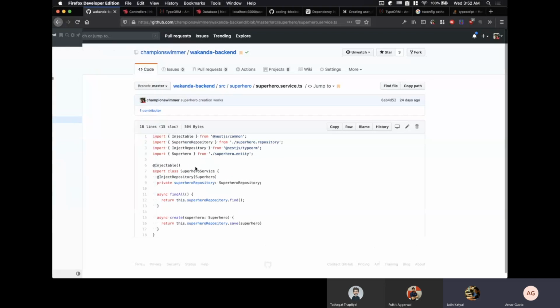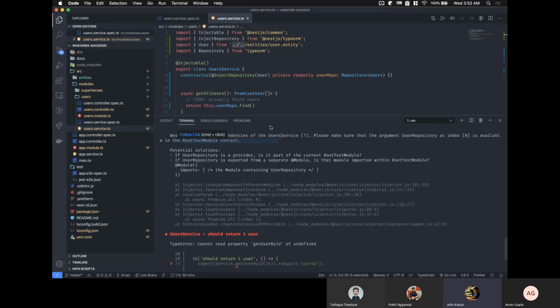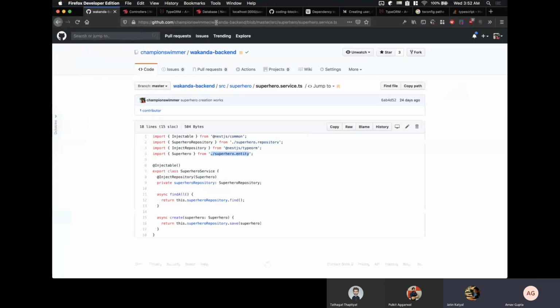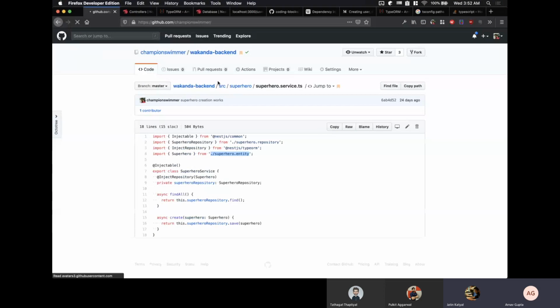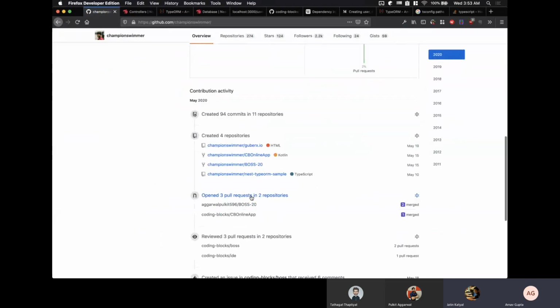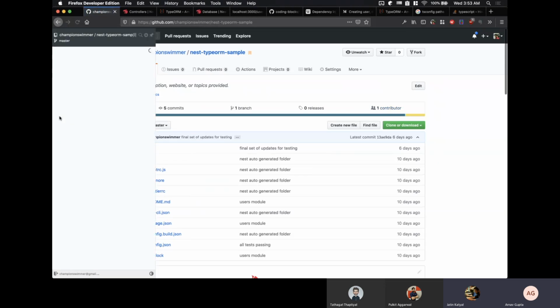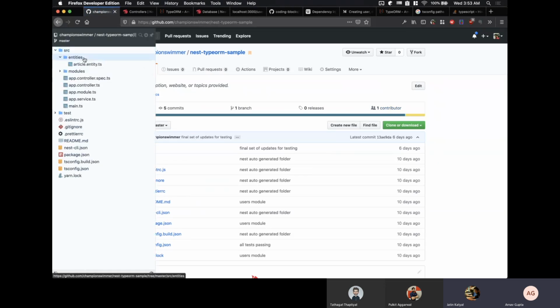Oh, so in this you had entities just beside the controllers and everything. But regardless of that, I think it should not have had that issue. I think I had created one where it was still separate as well. Yeah, this is the entity separate. Let's see what I did.